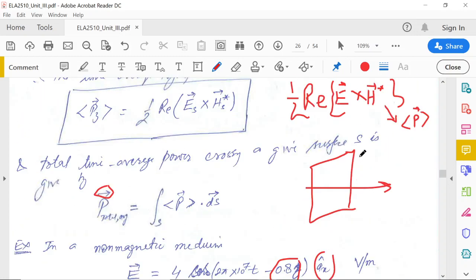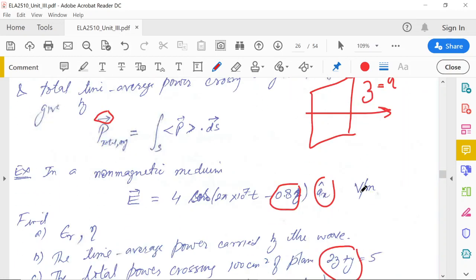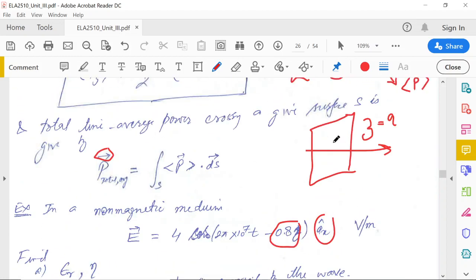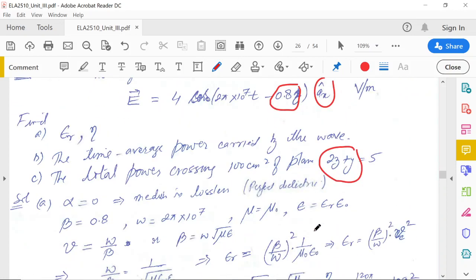Here I have taken an example, which is perpendicular to this, a plane defined by z equals a, and here what you have is 2z plus y. So this is a plane which is inclined to the other one, but we have to take the dot product, where only the part which is perpendicular to the direction of propagation will participate in computing this. So you have to remember this point in your mind.